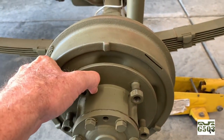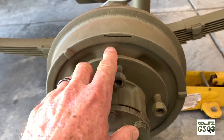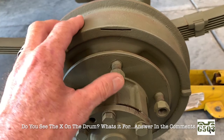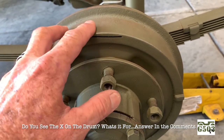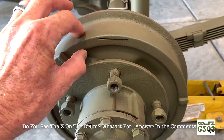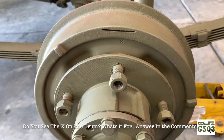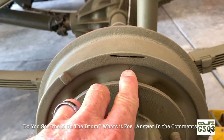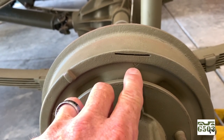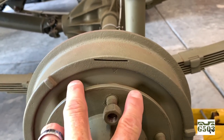Get in here and take a look at the outside of the drum. Now these drums, in a previous video that I did, I had these turned professionally, and that's a good place to start. Either you have new ones or not, make sure you've got a nice new surface in there and make sure that you're within spec of the thickness of how thin that drum can be turned. The only thing I want to show you out here is this slot that's on the outside of the drum, and that's where we're going to insert our feeler gauge to check the clearances between the linings inside.